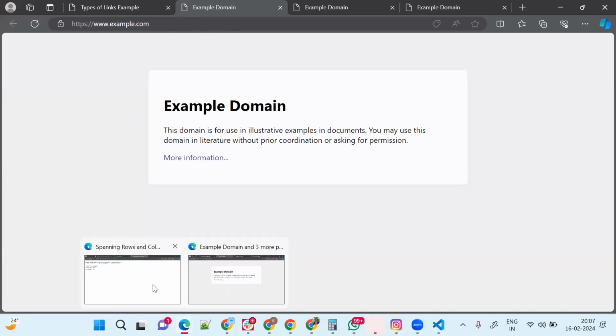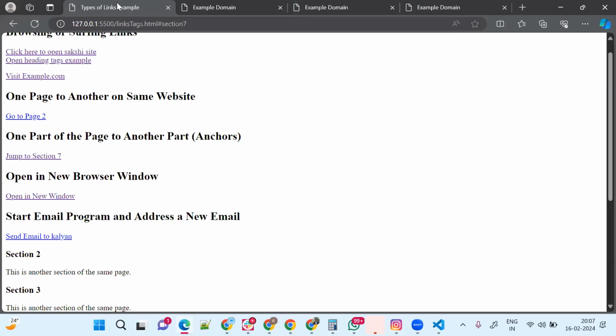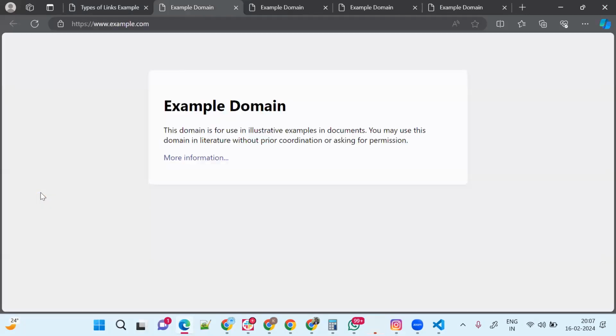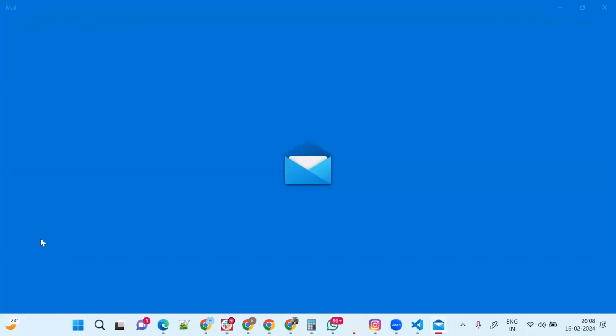New window. Let us close this. So if you open it, a new browser window, again the same example. Now if I click here, this is important.